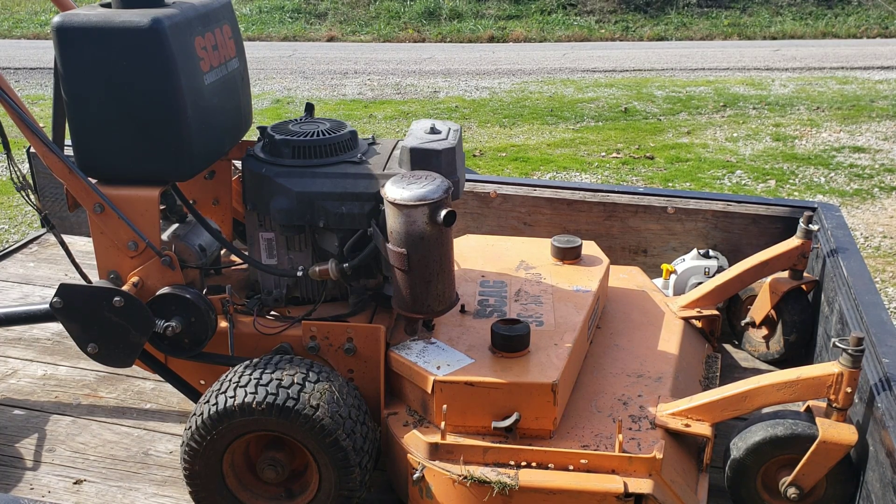I don't know if you could tell from watching the video, but there were small amounts of gray smoke still coming out as it was running. It seemed to gradually wear off, which is typical. But usually when I'm out mowing, about 15 or 20 minutes into mowing the lawn, the smoking issue will come back and it will usually persist all the way through mowing the lawn.